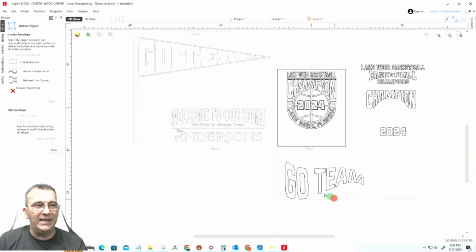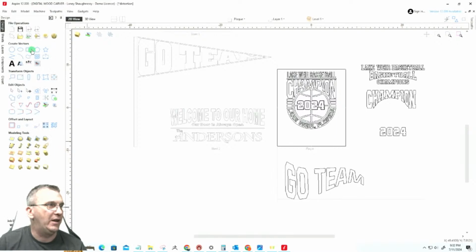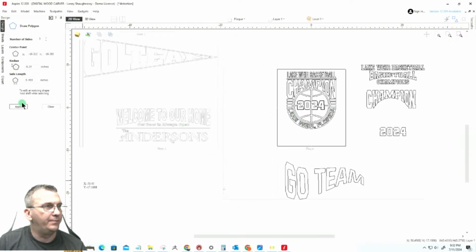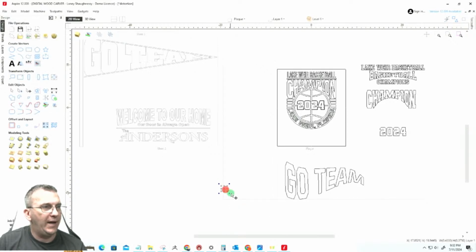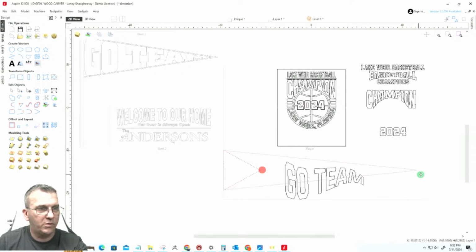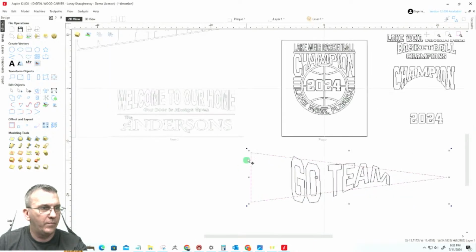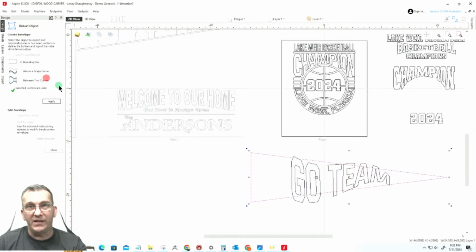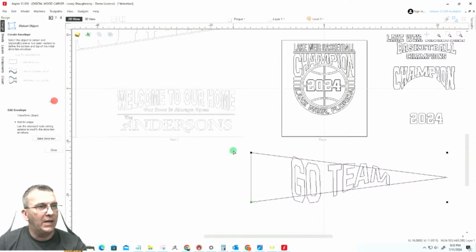And of course the pendant itself, I could do the same thing. I could distort that triangular object to follow that same path. So let's go into the distort. Now this is an object instead of the text this time, but the same principle applies.